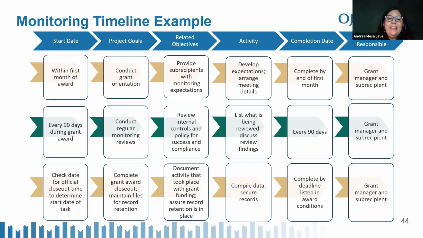So your completion date, you want to have that done by the deadline. So know that deadline date for that closeout report. And of course, you list the person or persons responsible for completing that closeout report with their name and their job title. So as you can see, I did not add everything that could go inside this timeline. The thing to remember is that each timeline is unique to your needs, and they can be changed, adjusted, and updated if they need to be.